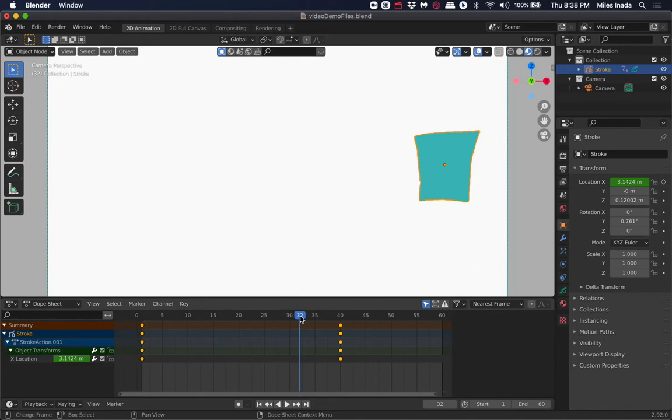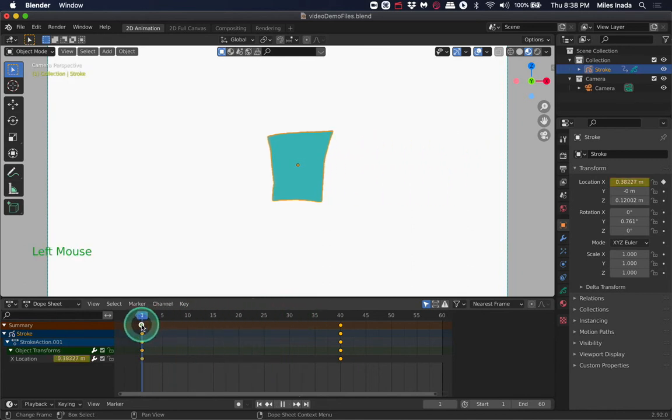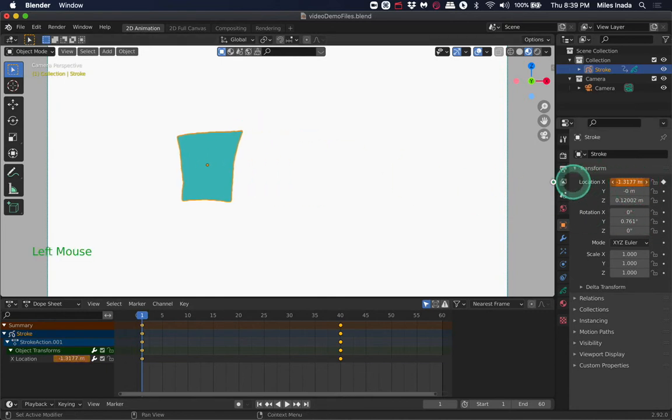If I want to change the position of one of my keyframes, I scrub the time slider back, and this time I'll just go here and move it off stage. When I double click the keyframe icon, our channel now reads with that off yellow color. That indicates that we have a keyframe set for the object's current position.